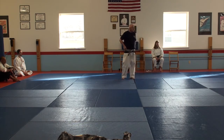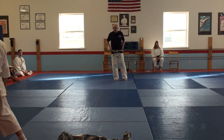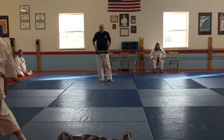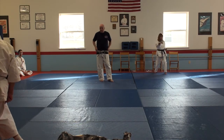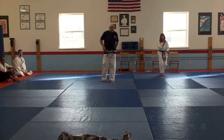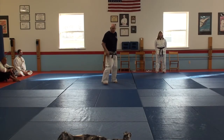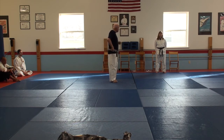But the other point that's made is the back leg should be straight, not locked, which means there's a natural bend to the knee which pulls the hara up underneath. But this artificial pushing down and bending the knee is not part of it, and it won't support anything. It's still forward pressure, great forward pressure. We're arguing about the difference between this and that. That's about it.